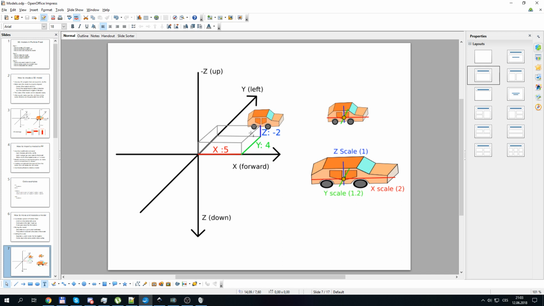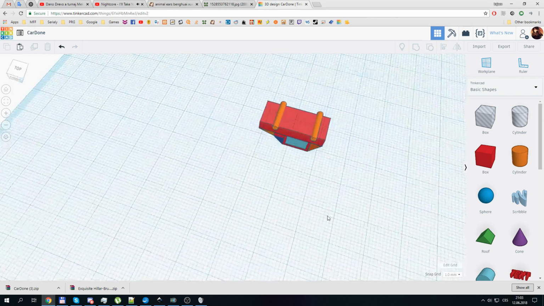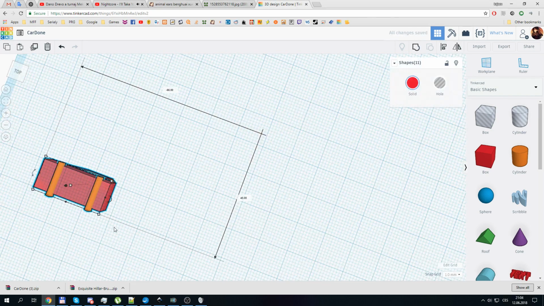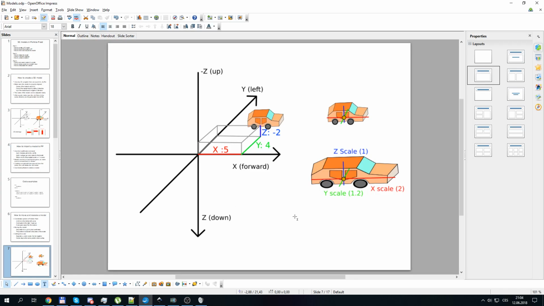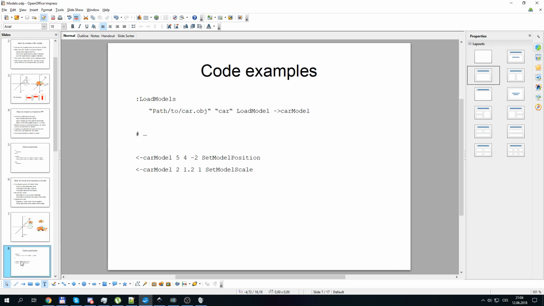So that is why the center of the model needs to actually be in the middle of the model. Again, as I said, you shouldn't have the center over here, because then if I set the model onto a position, it would set the position over here and the model would be completely somewhere else. So make sure the model is properly centered in your 3D modeling program.